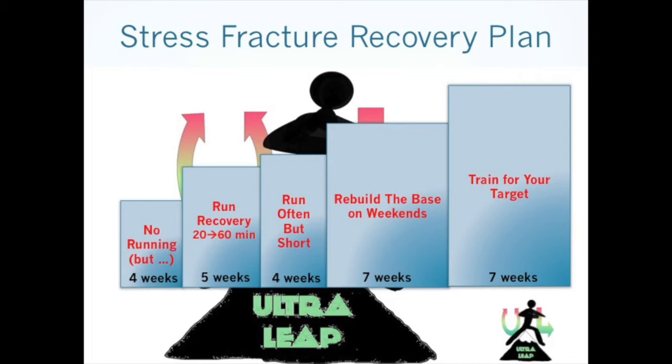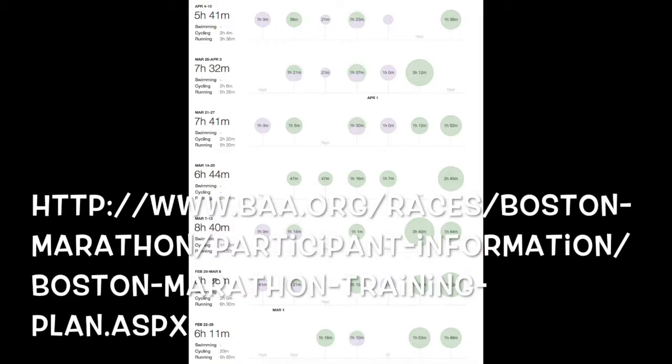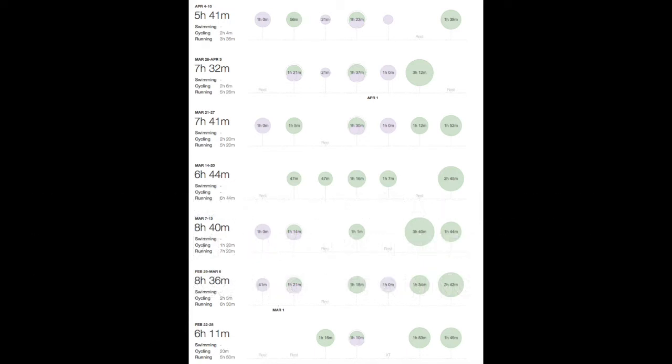I was now two months before Boston, and it was time for full run training, including speed work. I followed the official Boston training program with a target time of 3:15. The moment of truth came — I ran Boston. I decided to wear the DonJoy brace because I had the Miwok 100K just two and a half weeks later and didn't want to risk it. I finished in 3:17 — 47 seconds slower than last year. Two weeks later I ran the Miwok 100, and now I have no pain.